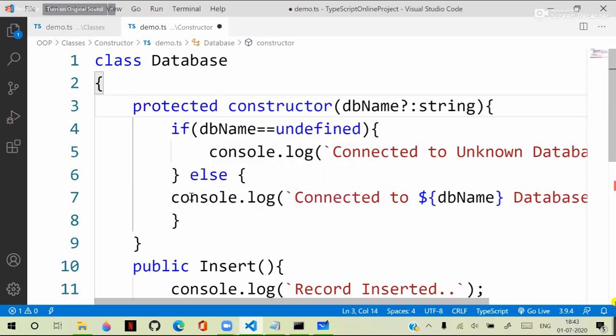Can we define access modifiers? The important point is that a constructor is a method, so we can define various options.